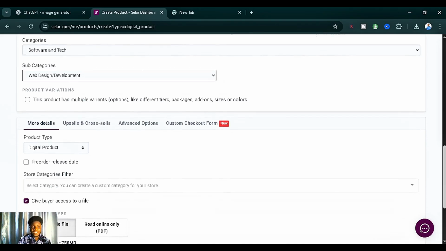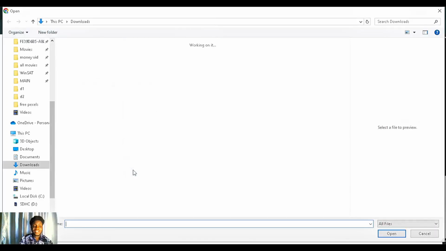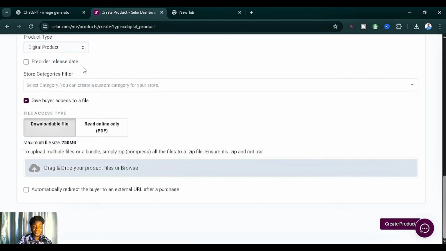So now once you're finally done with that, the final thing we need to do is to add the file itself, the pptx file ChatGPT generated for us that we actually made some adjustments in. So you're going to click on this over here, all right, and then once you click on it, you just have to click on the file you already edited, which is basically this over here. And finally, all you have to do now is to click on create product.